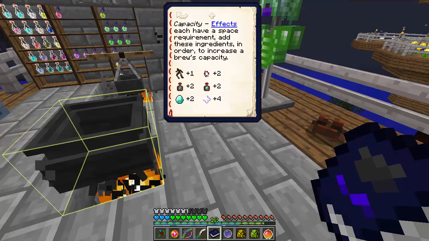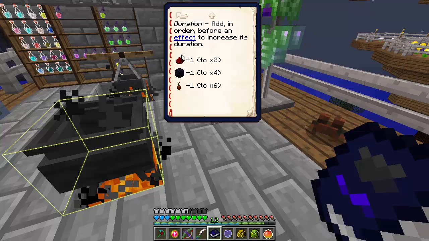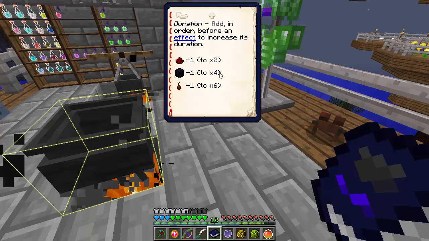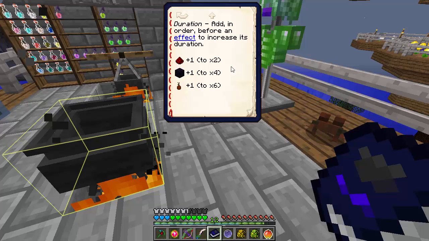We're going to get a Nether Wart for level 2, so we can use an effect of level 2. Then we need to optionally add a duration boost. If it's a potion that has some kind of duration, like regeneration, if you add redstone, then it will double the time. Add obsidian, it'll quadruple the time. And if you get these mindrake bulbs, it sextuples the time, if you have all three of those.